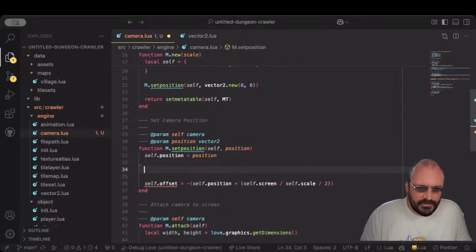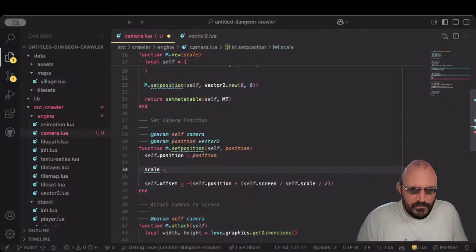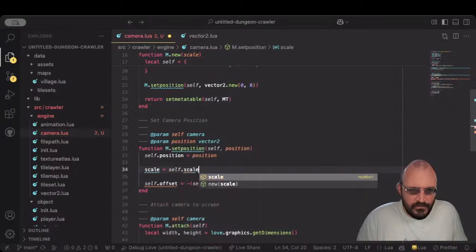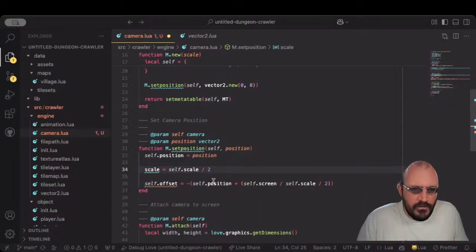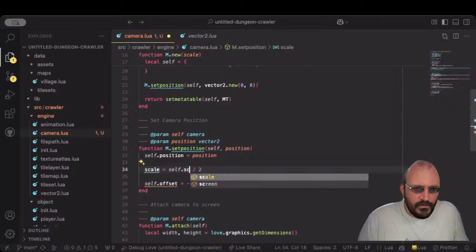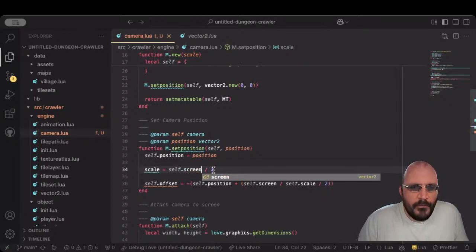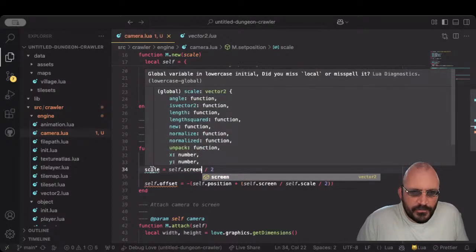The type system is getting a bit confused at the moment, so let's go. If we divide the screen by 2, what type do we get here?